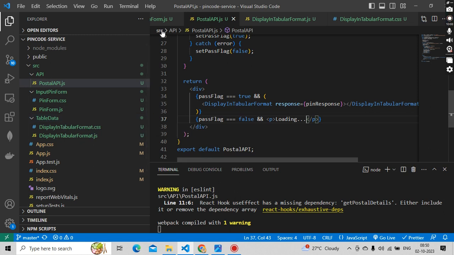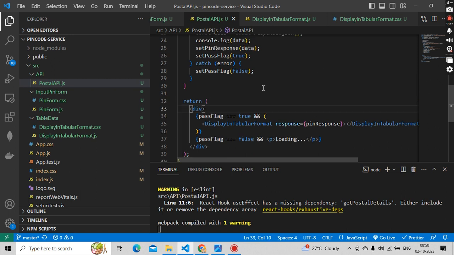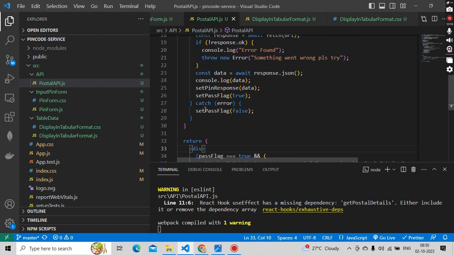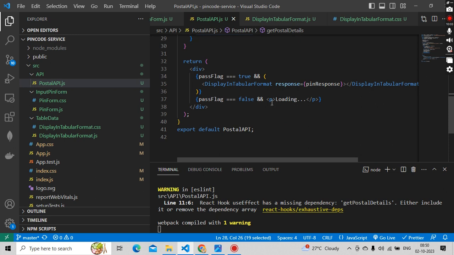So it's easy for whoever is using this application to view this properly, right? Cool. But you could argue that in catch as well we kept pass flag as false. That means if some error comes, we are keeping it in the false state, so we are always keeping it in the loading state, right?